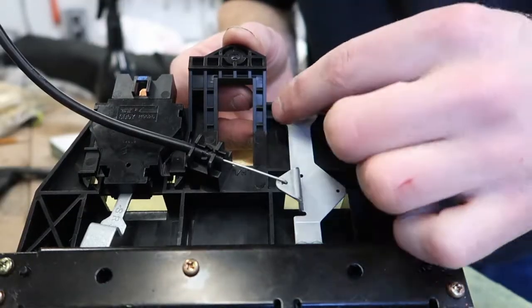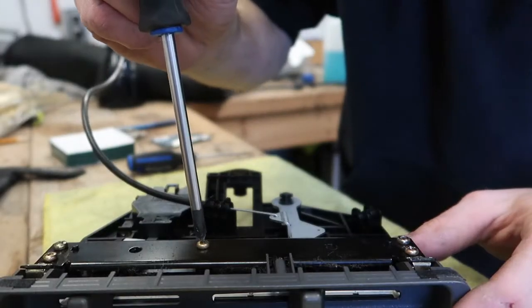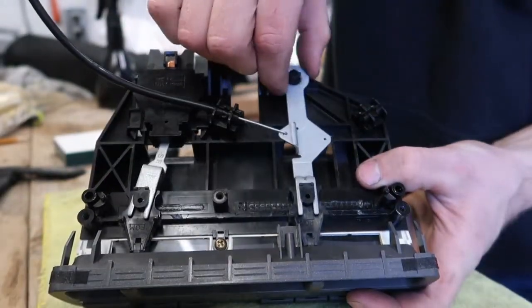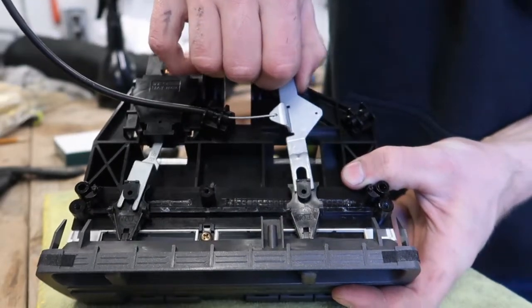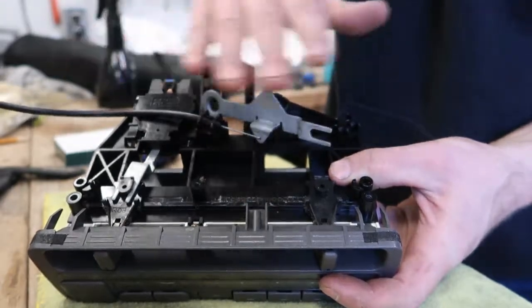So first off, you have this little clip here, twist it, pull it off. And I have all these tiny screws to get out. So slowly take all these out. So now you're left with this. You can pull this up and pull this back, taking this off. I wouldn't take it all the way off. It's not worth taking it all off. Just put it out of the way.